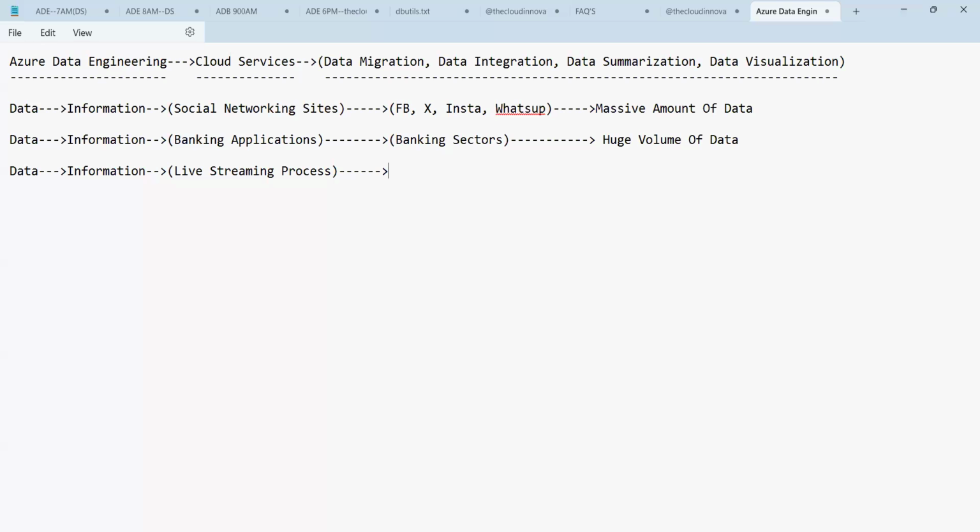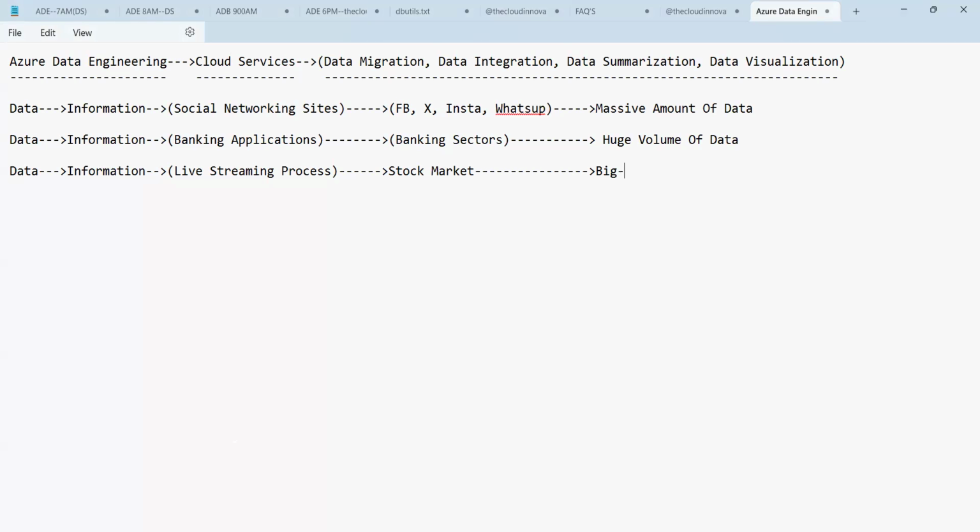In the share market, the values and the data keep on changing every minute. That is called live streaming data. And this live streaming data we receive from the stock market, etc., where this generates big data.